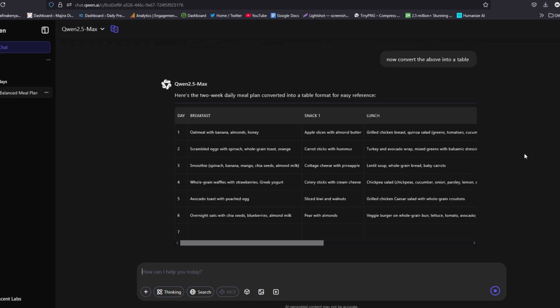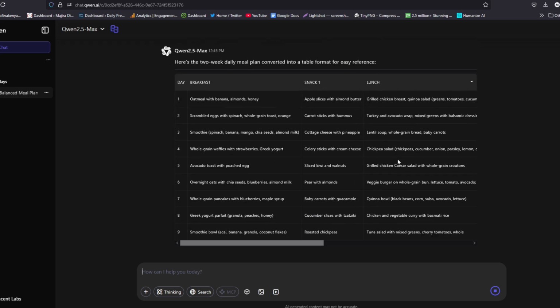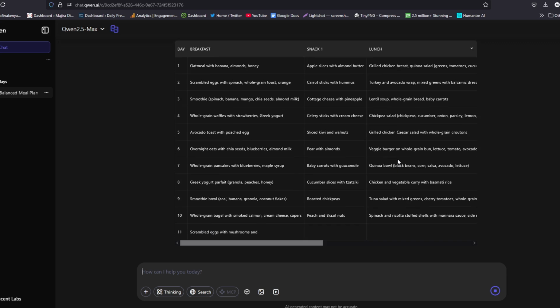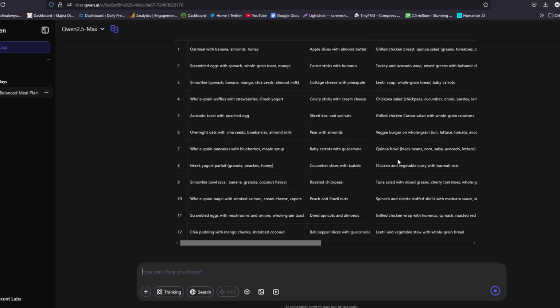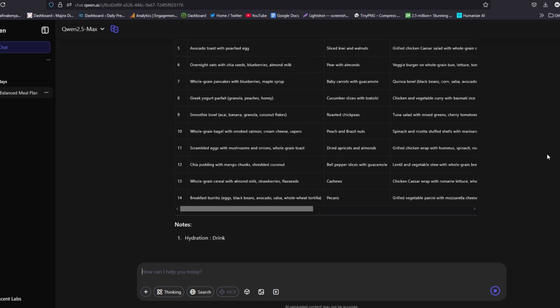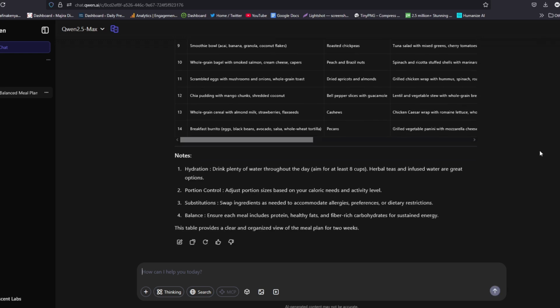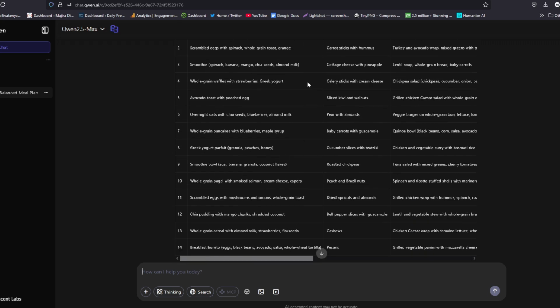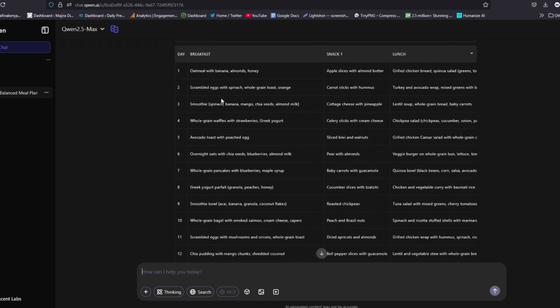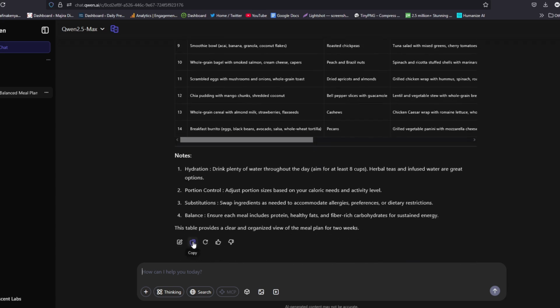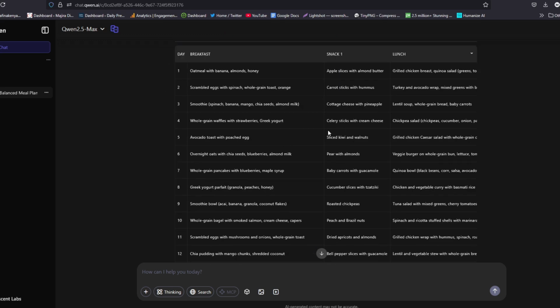So the secret is you can just interact with any of these AI models, be it Qwen, be it ChatGPT, or any other. You can interact with them and they'll go ahead and make the changes that you need, even on any conversation that it gave you. And as you can see, we have here a well-detailed table that Qwen went ahead and made for me. And now from here, I can go ahead and copy it and then paste and use it whenever I want. So that's how you make tables in Qwen.